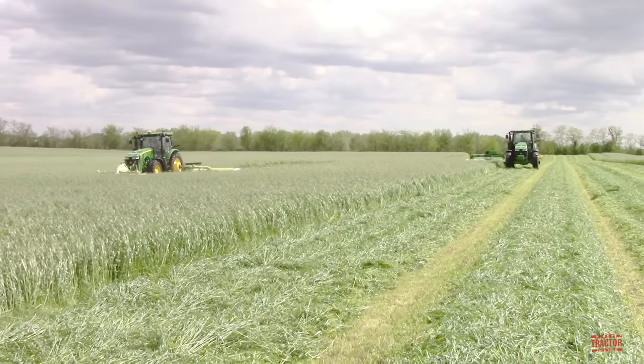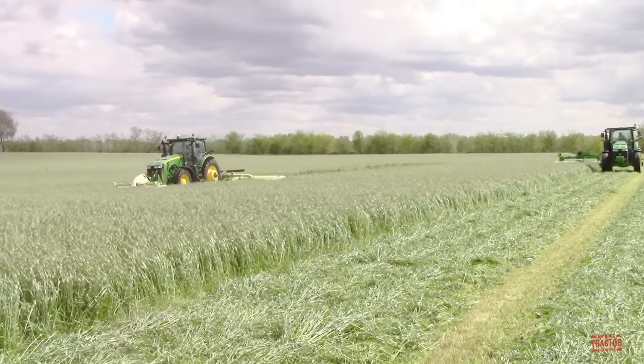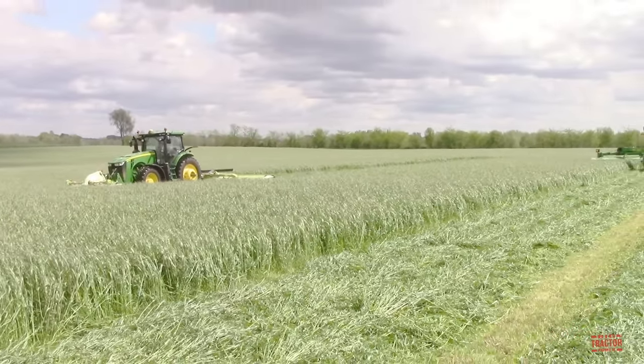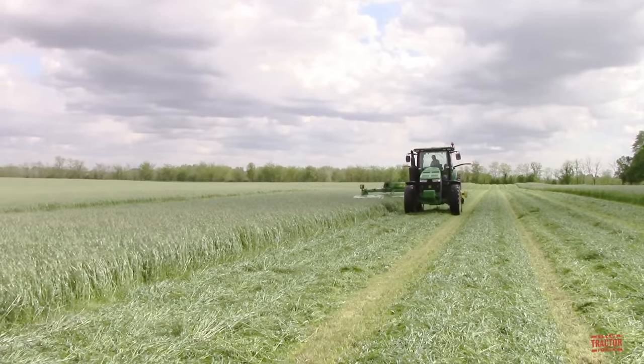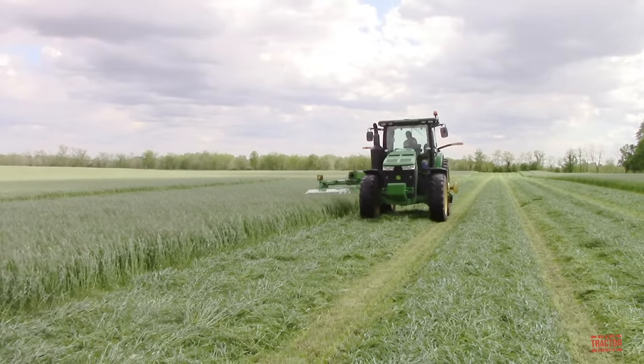The farm will take this first cutting and a second cutting of this combination alfalfa and grass, and then they will no-till in a crop of sorghum following the second cutting in June. So we'll head out to the field now to see these big tractors mowing, and I hope that you'll enjoy hearing and seeing all this hay production action.